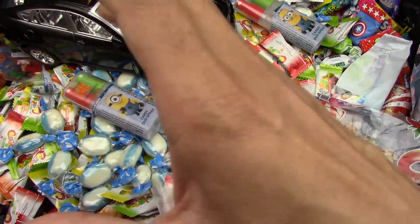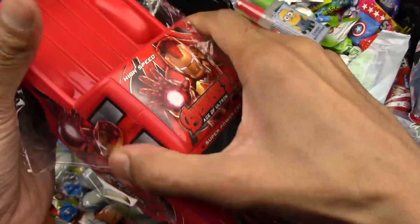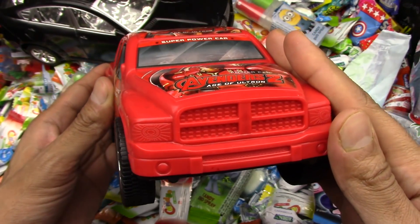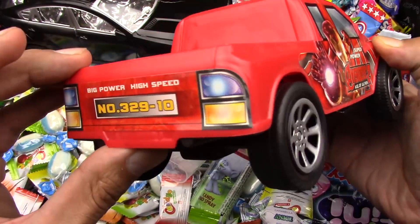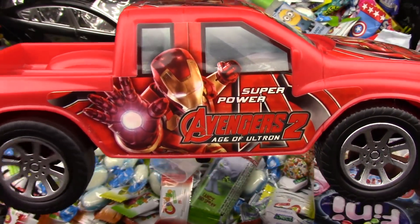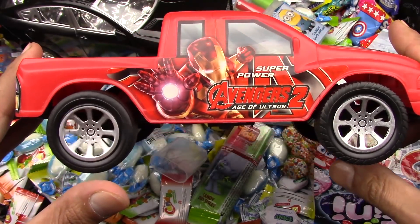Let's check out the next one. This is the Marvel one. So nice. The adventures. This looks like a truck. Whoa, it looks like a Chevy. Isn't it? A Chevy? I think so. Oh, a Tahoe? I don't even know. But it's a very red — it looks like the Iron Man red truck. Very nice. And it also rolls by itself. So, so nice.